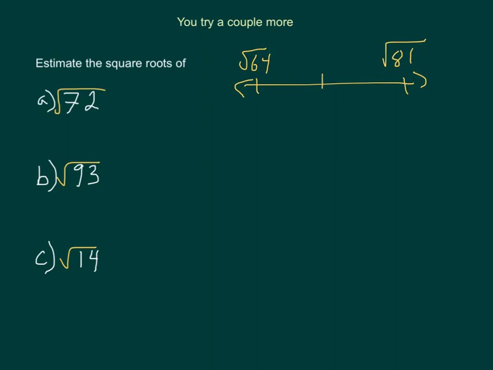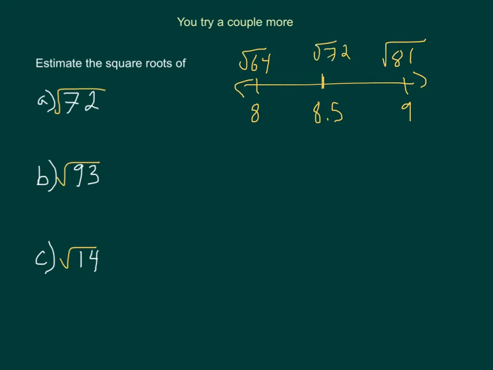We're going to find the square roots of each number. So the square root of 64, as we know from our number line, is 8. Square root of 81 is 9. So now we know we're dealing with a square root between 8 and 9. We know halfway between 8 and 9 right here is going to be 8.5. And is 72 closer to 64 or 81? You know, that's kind of hard. It's kind of right in the middle, so we're going to put it right around here.